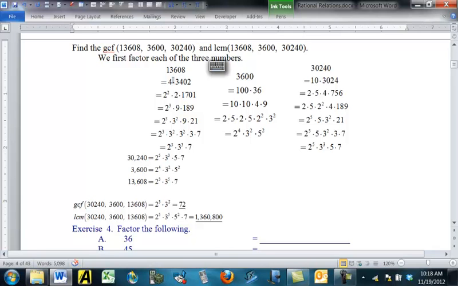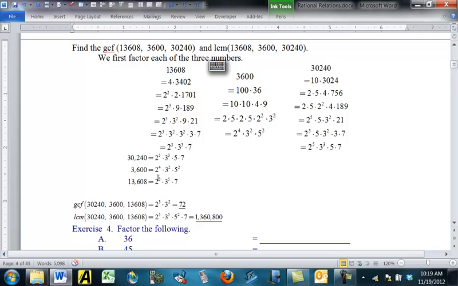So here I did a factor tree, and I saw that 13,608 equals 2 cubed times 3 to the 5th times 7. 3,600 is 2 to the 4th times 3 squared times 5. So regardless of how many different ways you might do this factor tree, which there are lots, when you get to the end, if you group the prime number bases together with an exponent and put the bases in increasing order, then there's only one way to write out the prime factorization.